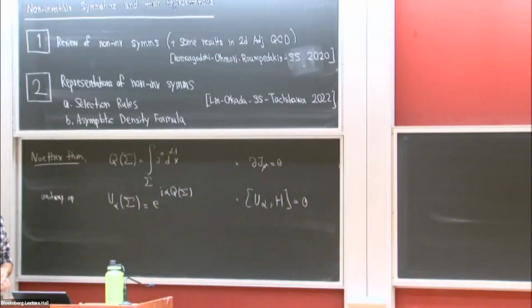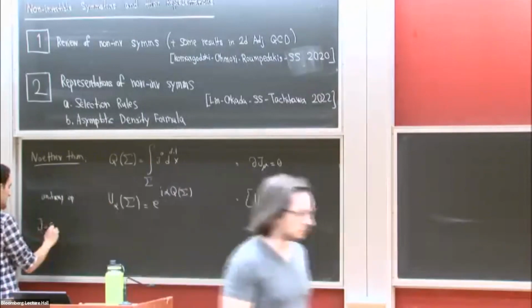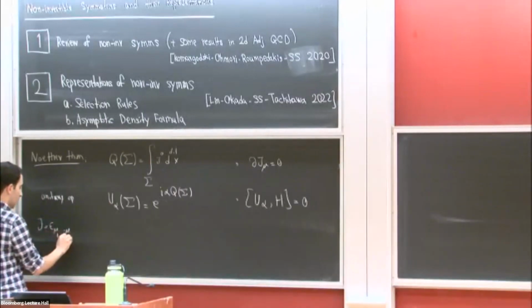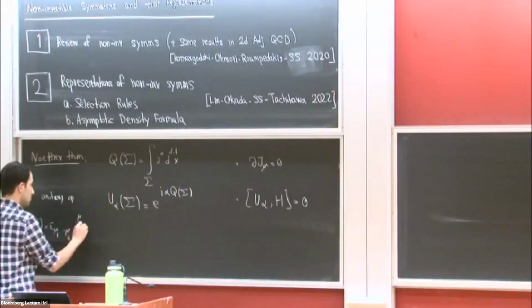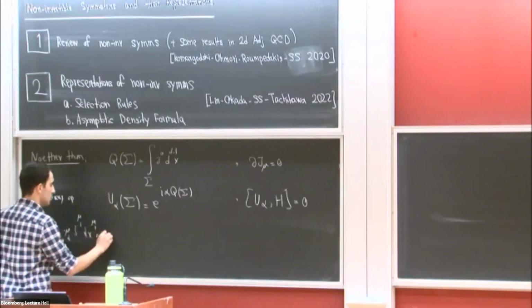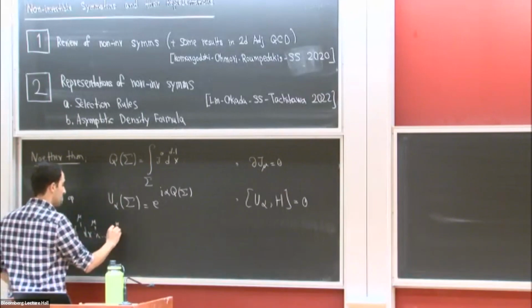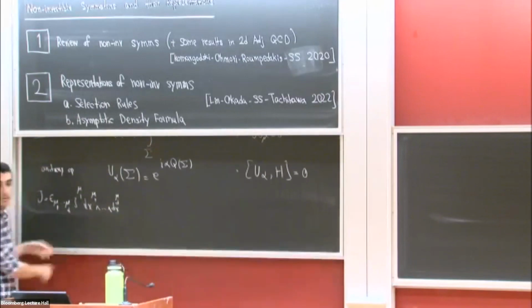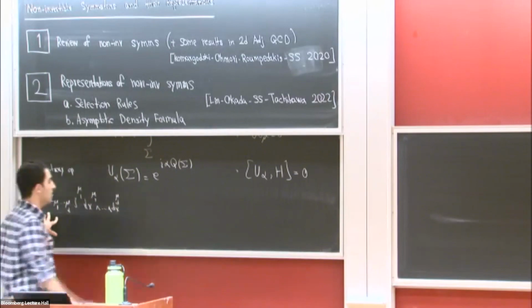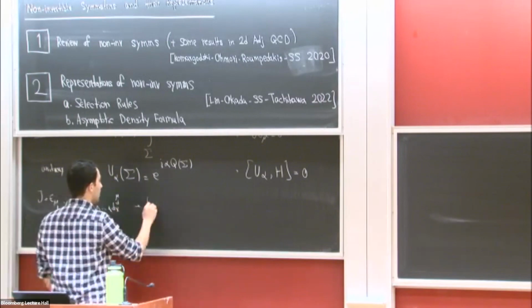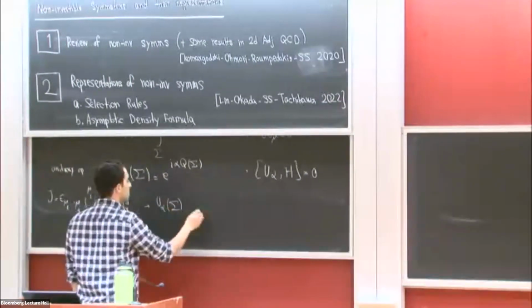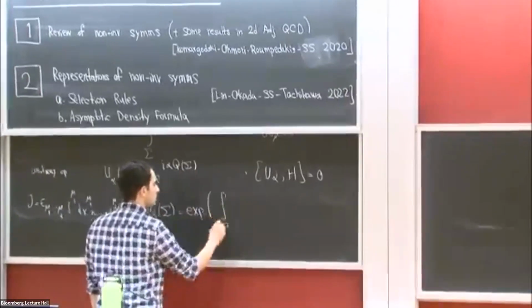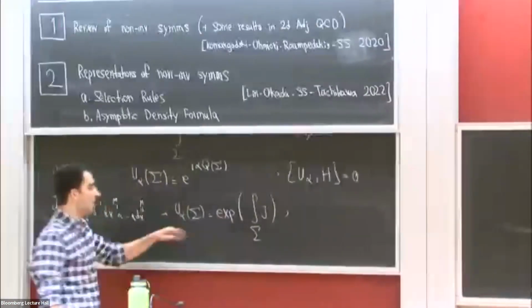So we have a symmetry. But we can do a nice trick and define a (D-1)-form out of this J. I just use this tensor to define J, which is a (D-1)-form. Is it visible? Is it big enough? Okay. I define this (D-1)-form, and it's good because it allows me to define U_alpha on any codimension-1 sigma. I simply integrate this (D-1)-form over any sigma.